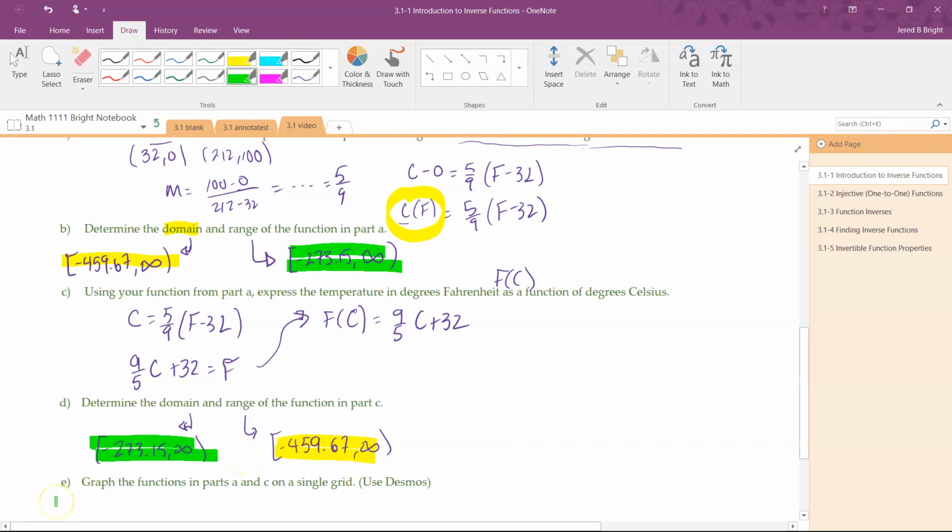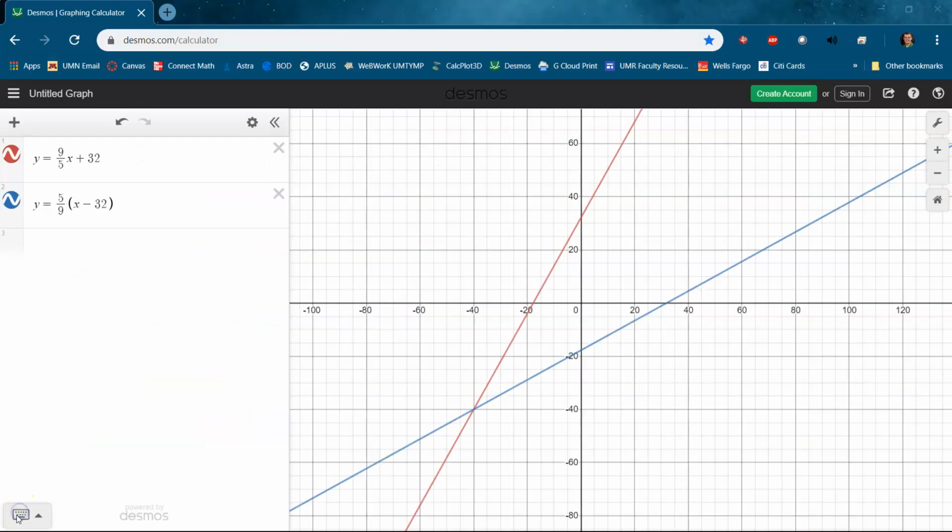That's kind of interesting. Now, what I want you to do is plot these on Desmos. Plot the two functions. You can use x and y. So really, what we're going to be graphing is y is equal to 5/9 of x minus 32, and just for ease of graphing, we'll also graph y is equal to 9/5 of x plus 32. So let's get that set up. Here, I paused the video and graphed these things, so they're both shown here, and I'm curious what you notice. Pause for a second here and see if you can identify anything interesting on this graph.